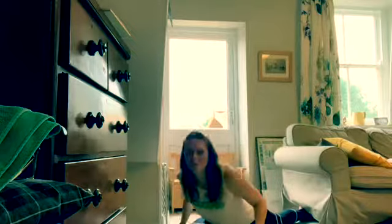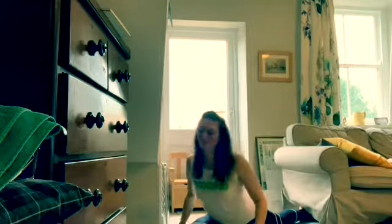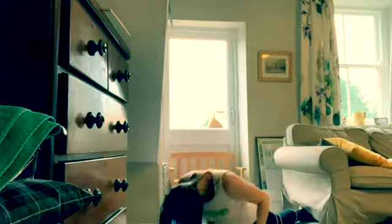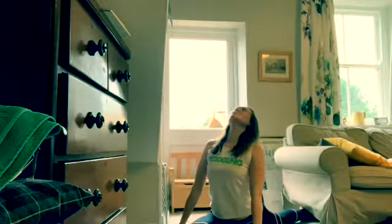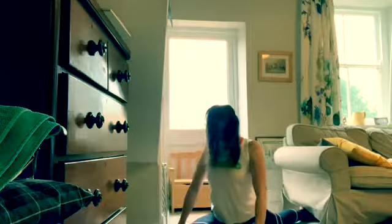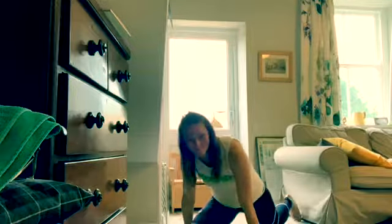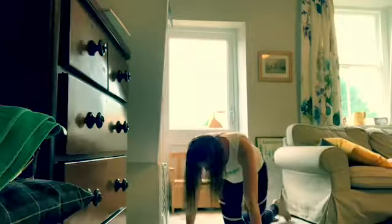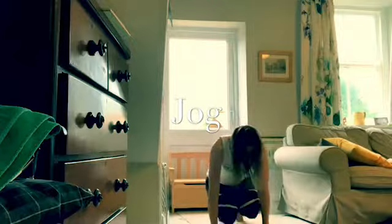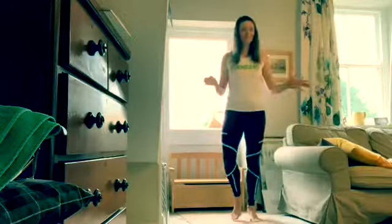And back. Lovely hip opening posture. Should feel really nice in the glutes and all around the hips. Okay, peel yourself up off the floor and jog.